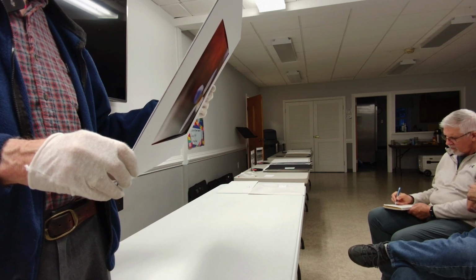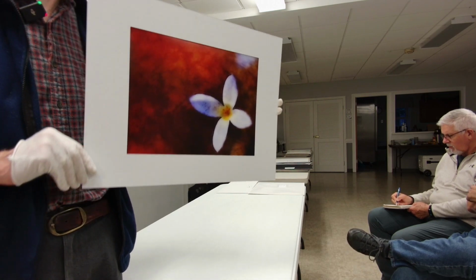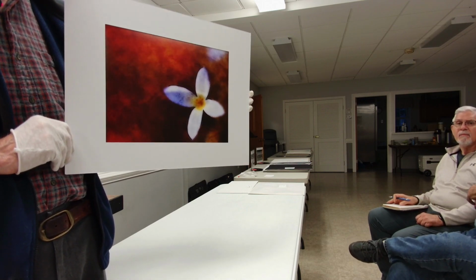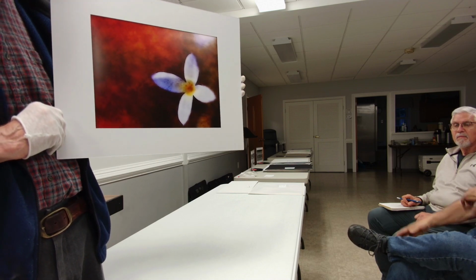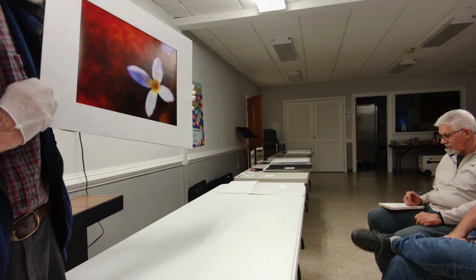Third place, Diane Batch, Spring Radiance, Whispers of Battle. This was a flower that was one quarter inch big. Wow. And then I took it down in Carroll County, and it's all hand-drawn in. Then I mix colors with different brushes, and I do a little bit of surface blur, and then I do art history, and I create the depth, and I wanted it to be like light was just coming through.